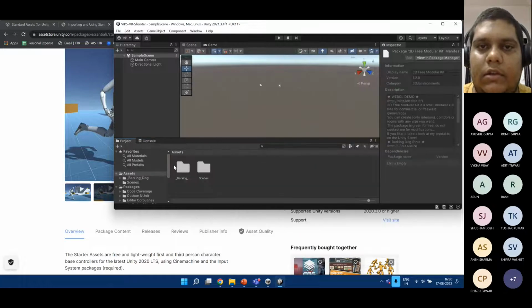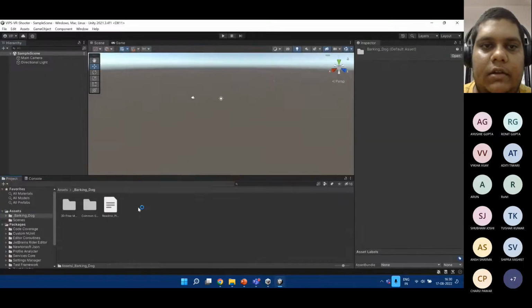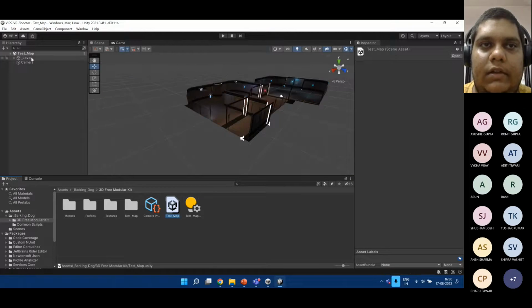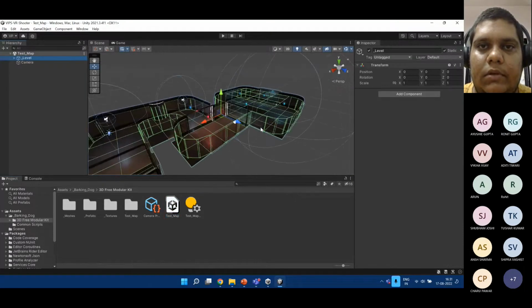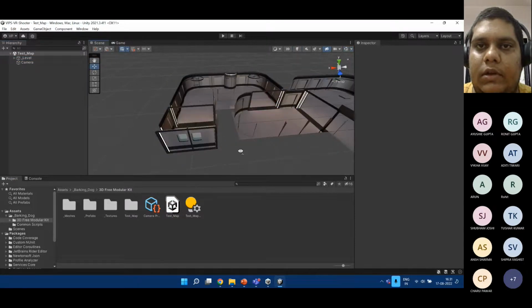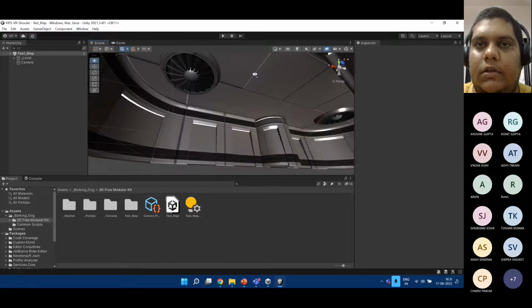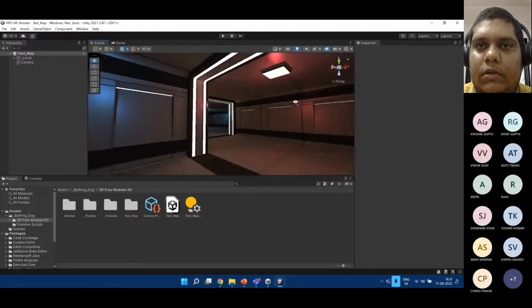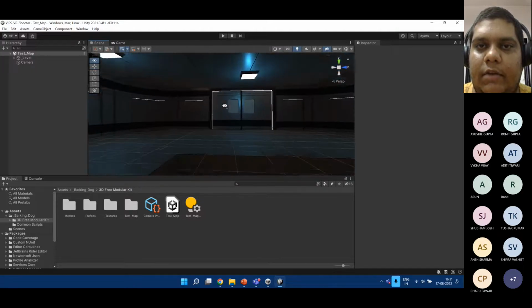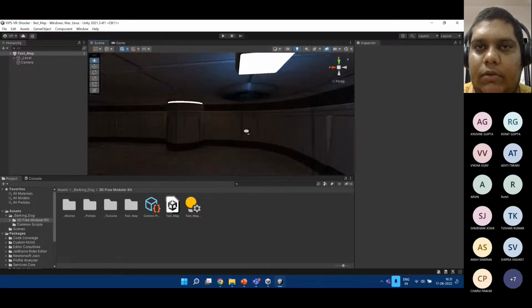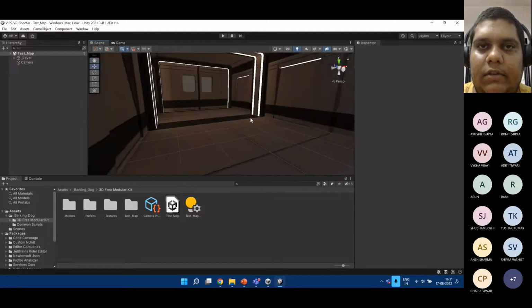So this is done. This is the scene that is there. Let's just check out their test map. So let me turn off the noise and turn off lighting. This is scene lighting. It's a small environment, but this is how it looks. And we'll try to use this for various things.